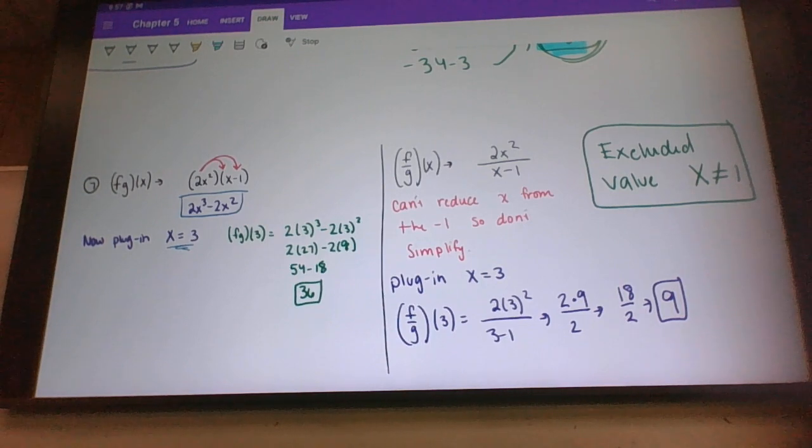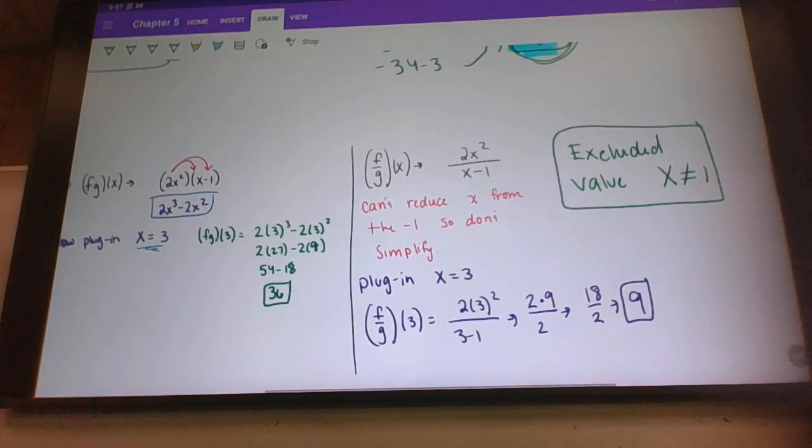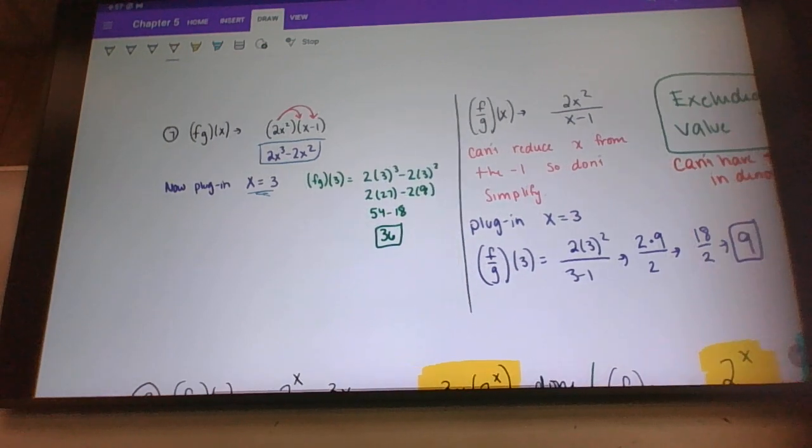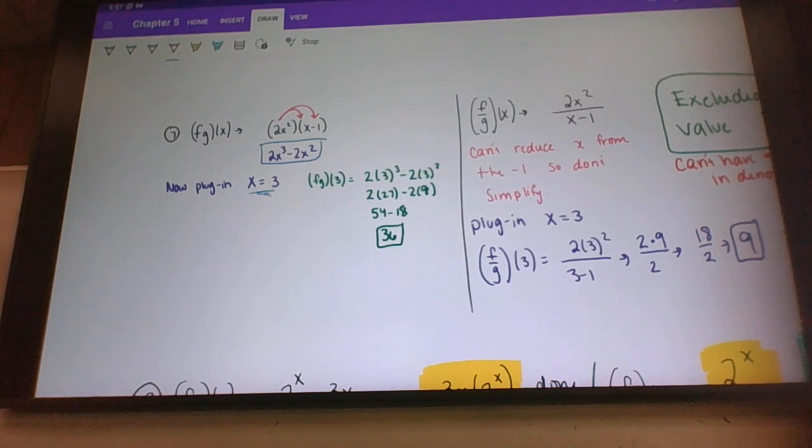Okay. Wait, we have to do all these. We have so much. Why don't we just do like 2? All right, let's do number 9. Because there's 2 of each. Wait, Miss Bowman, come on, we have to do 2 problems for each. So it's basically like 18 problems. I'm about done. I'm gonna quit. Oh, it's write the domain, right? Excluded value, x. That's what the domain is.